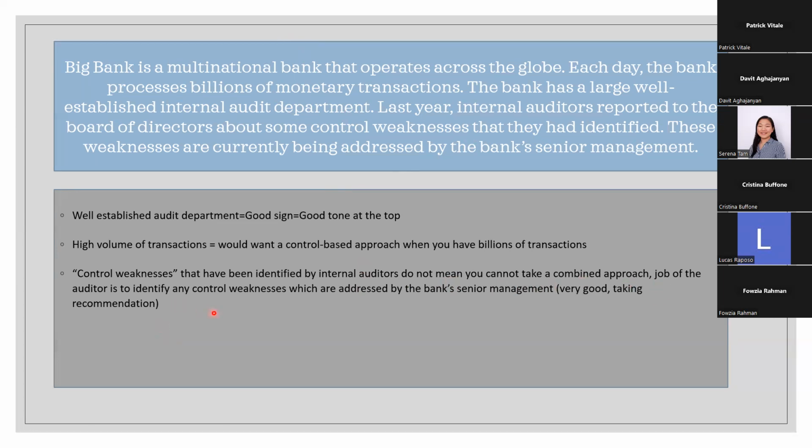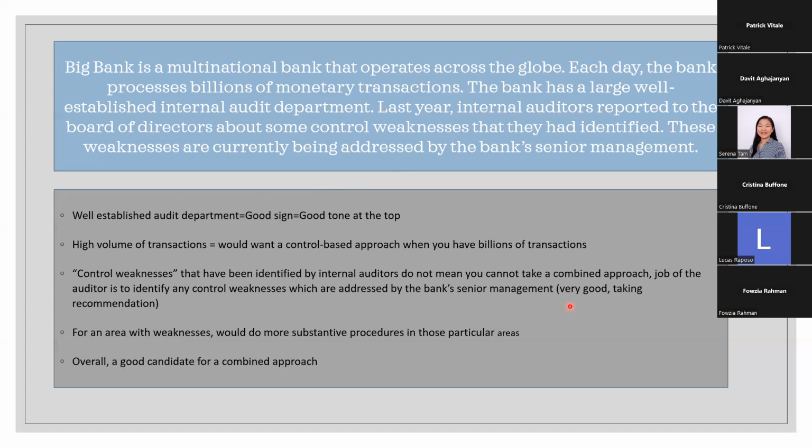Auditors identify any control weakness, not just the bank senior. So you could take it as a control, but you also have to balance it with the substantive testing as well. Okay, so that's why at the end of the day, it's the combined approach, right? Remember that we can't be using test of controls on the overall perspective. It has to be combined approach. So you'll see in the answers here it is mostly combined. But for some parts, you can use test of control in that part.